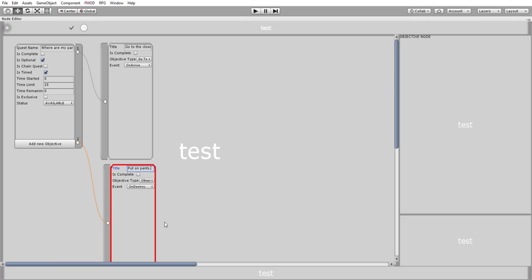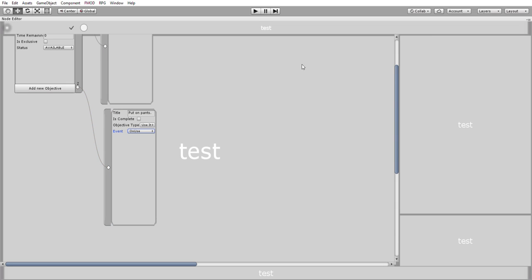Is it using pants to put them on? I guess it could be using them. It's definitely not escorting, assembling, attacking, talking to, using a skill, observe. It's definitely not those. So maybe it's this. But then here, again, I have the same problem. I don't have a good event callback to equip here.